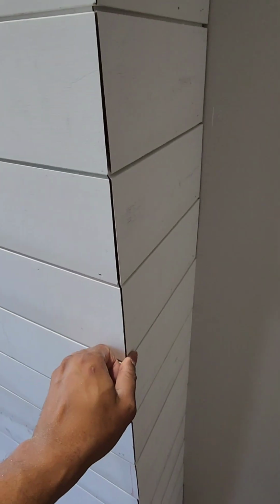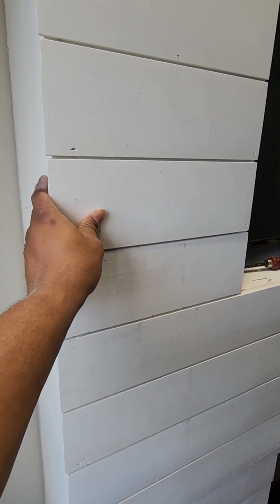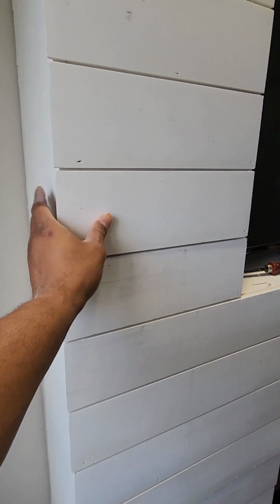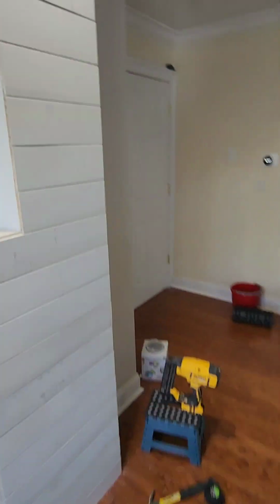So next step, I just finished the sidings. Obviously I'm gonna fill this out, fix a little bit, fill it up before I paint it. This is just the starter. I already measured my fireplace. It works well. Next step is this final piece. I have to cut about 18 or 19 pieces, I think, 10 inches each, which is easy. But once you finish, this is what it will look like.